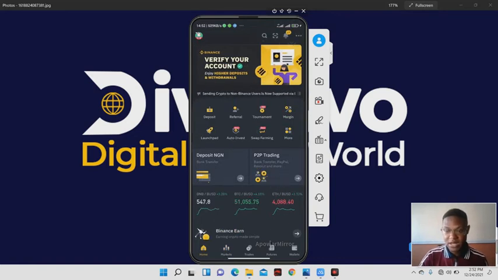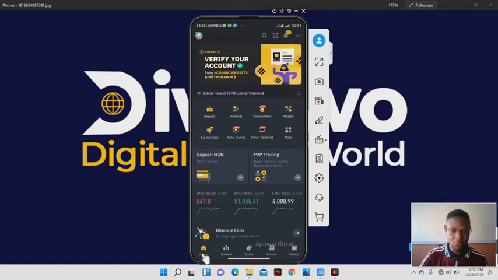Binance as a whole has so many functions. It has so many things that you can actually make money with. It has so many sections, but I'm just going to touch the ones that are very, very important for the sake of this lesson, not just all the sections. So, this is our home page.